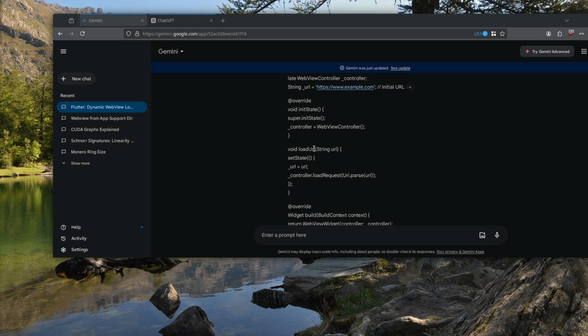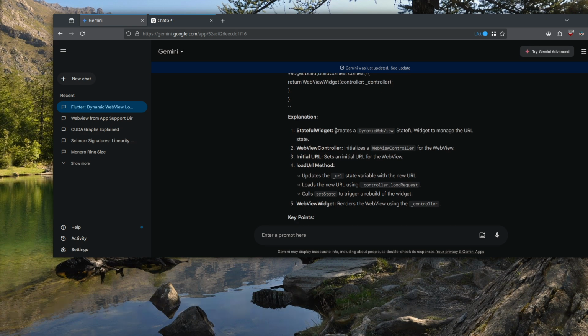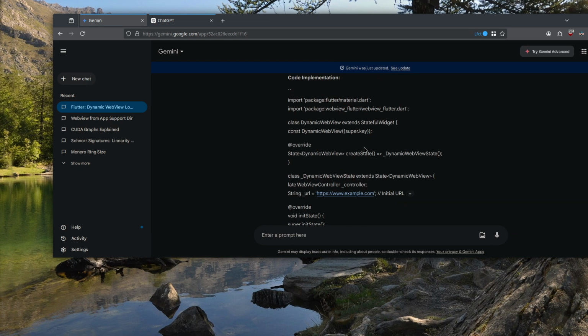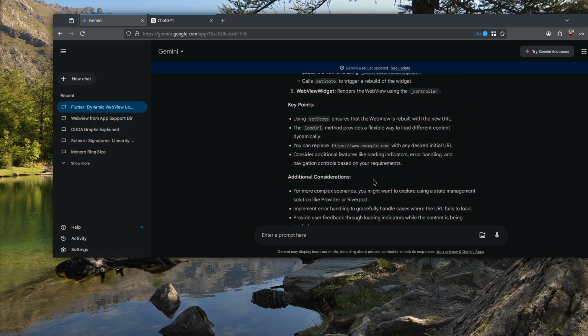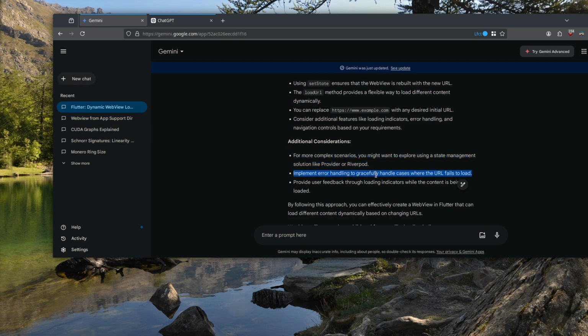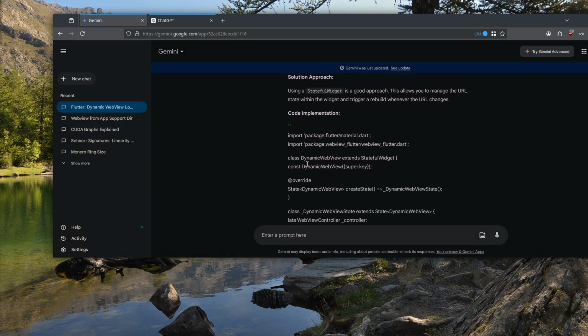Okay, so in this example, it has this function loadUrl, which calls setState with a void callback, passing _url, and then calling controller.loadRequest(Uri.parse(url)). I don't know why it's not highlighting the Dart code.